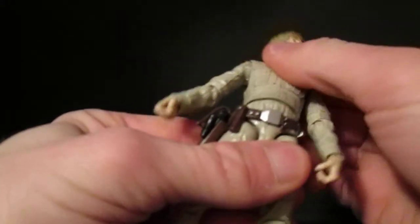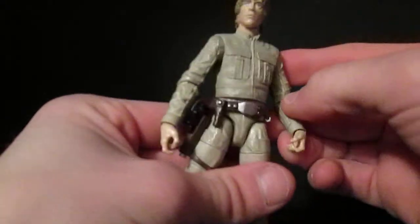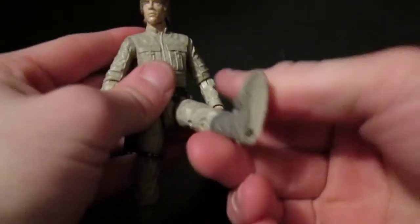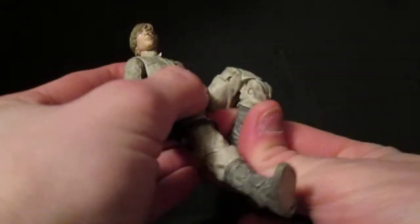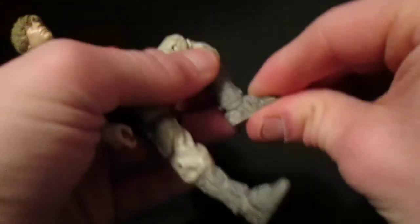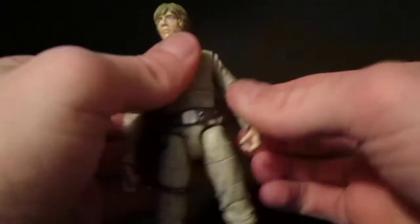He's got a diaphragm joint, which gets a pretty good amount of motion, and it serves the purpose really well, and it's really good at hiding it so you can't really tell that it's there. And he can rotate that way. His legs can go forward and back, in and out, and rotate at the upper part of the thigh. Two points at the knee, no rotation in the boot. He's got a pivot in the foot, as well as an ankle rocker, and he's got peg holes at the bottom of his feet. So overall, really awesome figure.